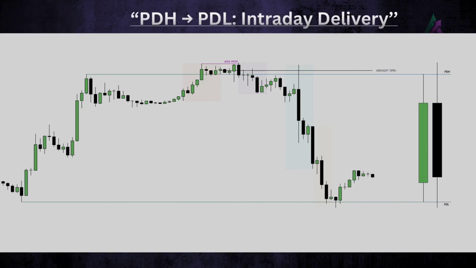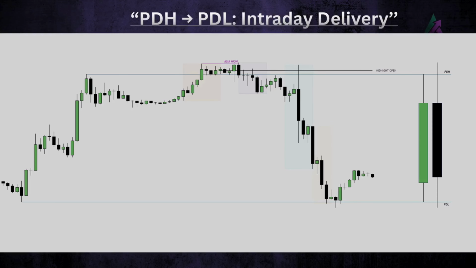Okay guys, the chart examples we're looking at here, you've already seen before. The difference now is that the sessions are marked, so you can clearly see how the day behaved through each session. Now, we won't go into detail here since session behavior was already covered in episode 3. I'll just quickly walk you through the chart examples so you can see how it played out.